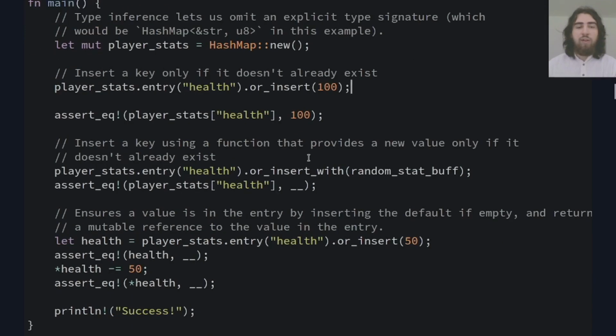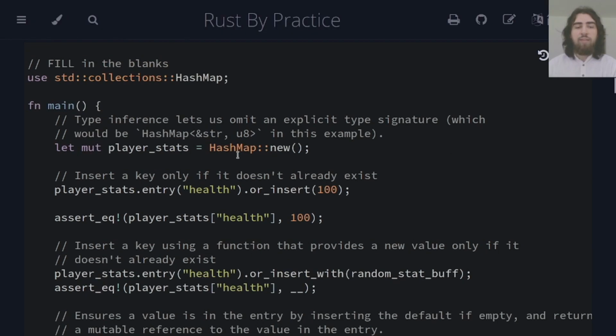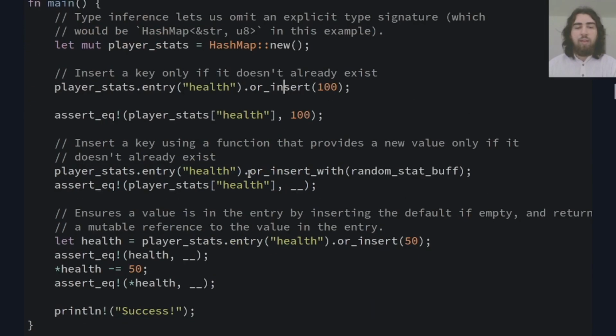Insert a key using a function that provides a new value only if it doesn't already exist. So again, we are trying to access player stats and look for an entry health. Now in this case, this exists, right? Because we have inserted it at that point. Now we can also use here the method or_insert_with. The difference to or_insert is that we don't provide a concrete value, but a function pointer.